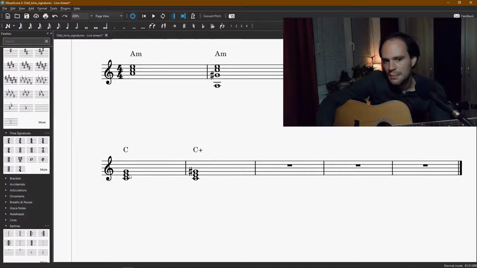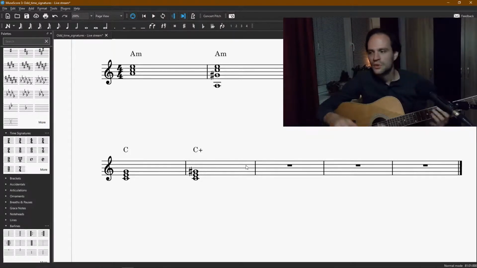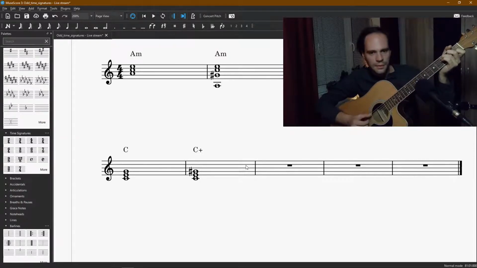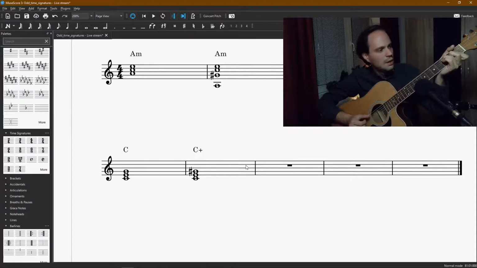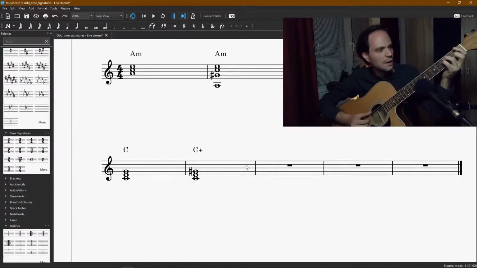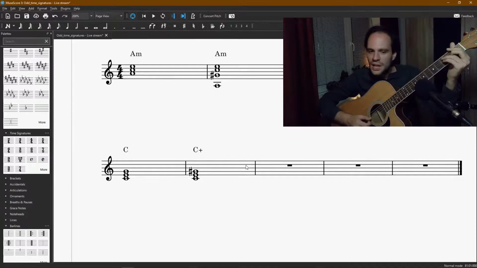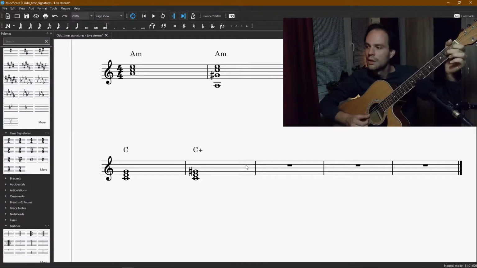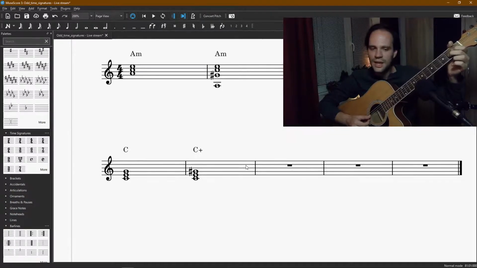So what I did here is I made this one into an augmented chord, but this chord wants to go somewhere, of course. So if I want to finish the line cliche, it would be like this. Or I could finish the line cliche like this. So the line cliche that we have is this. So you hear that? Every time it's ascending by half a step.